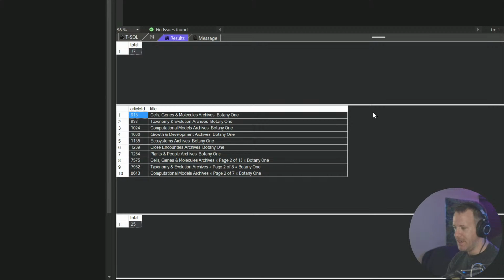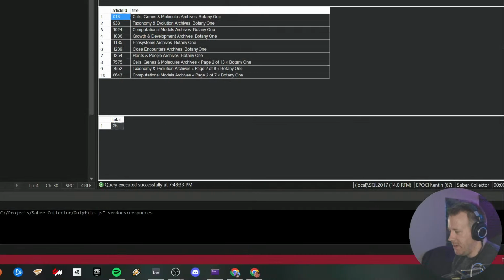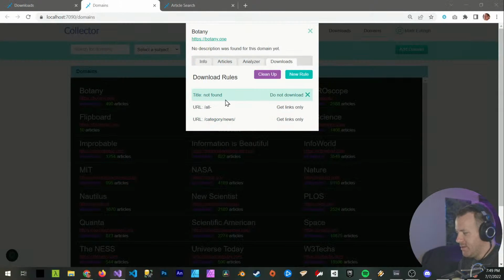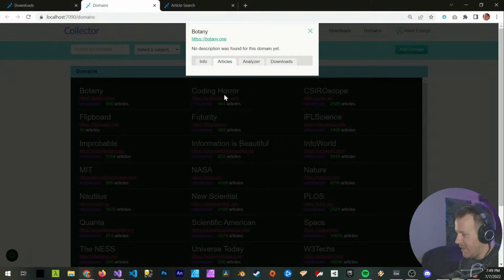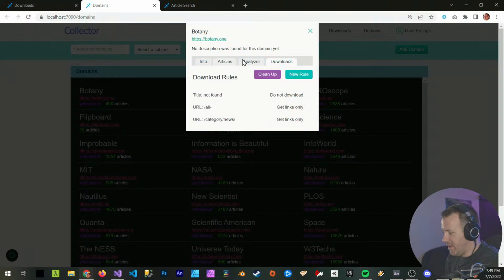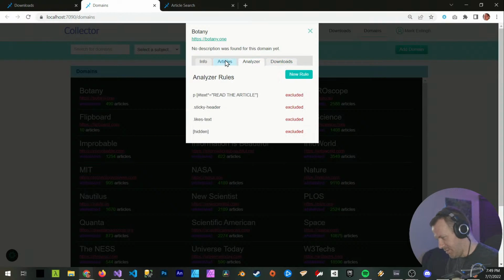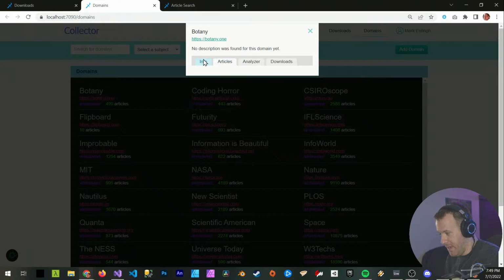I think I might make the domain details instead of like a modal. No, let's keep it as a modal, but let's make it bigger. Because I want to have like a list of articles here that I can view. So I can just focus on setting up my domain.